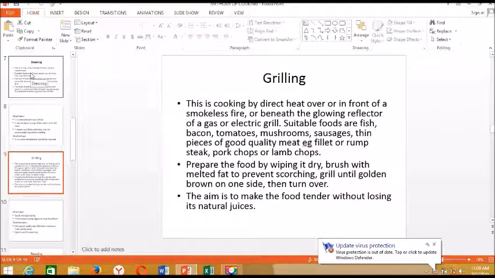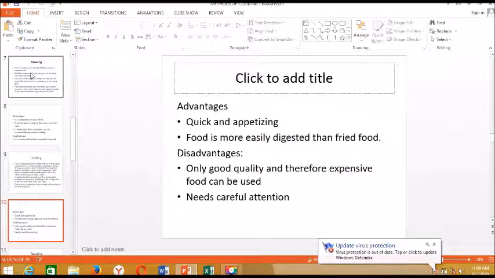So you can grill even if you don't have an electric stove. You can grill on an mbaula, put some charcoal, so long as there is no smoke coming out of the fire. The advantages are that it is quick and very appetizing. When somebody is grilling some food, it gives out a very nice flavor.